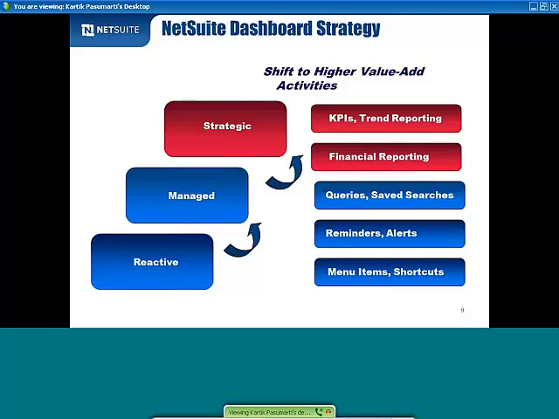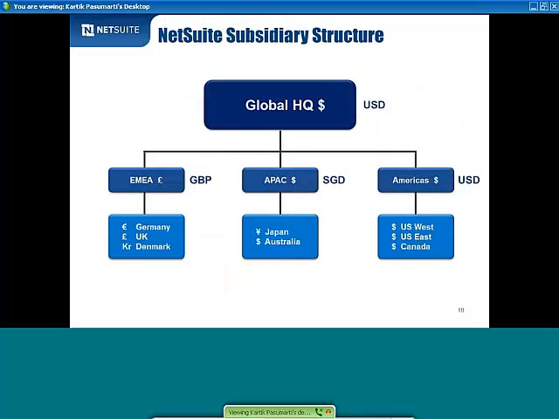So we're going to see multiple dashboards in the demonstration and how they perform. Now, the demo data set we're going to look at has a global structure with headquarters in the United States, with regions of EMEA with GBP, Asia Pacific with Singapore dollars, and Americas USD, and different subsidiaries with different currencies.